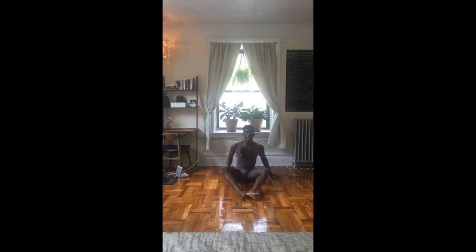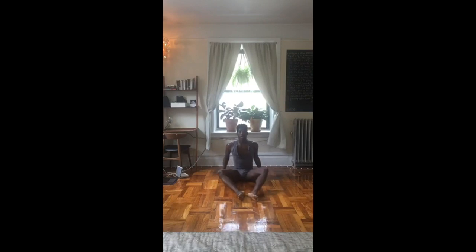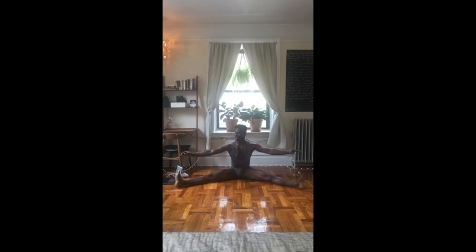Okay, now, let's do deep stretches, yeah? Classic Graham exercise. The legs are in second, and start with arms and hands directly over the legs, yeah? And regular hands, normal hands. When you contract, you flex the feet and you go into a cupped hand.